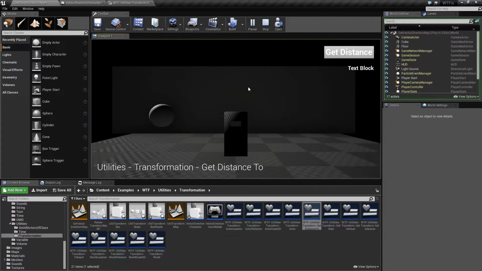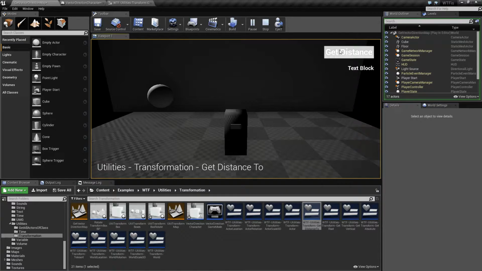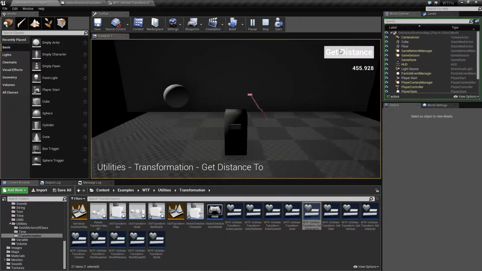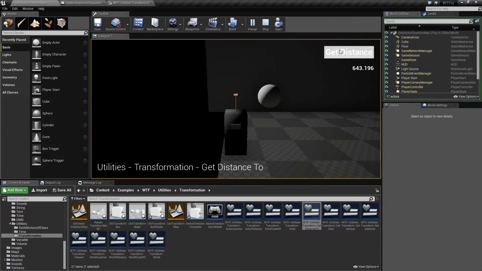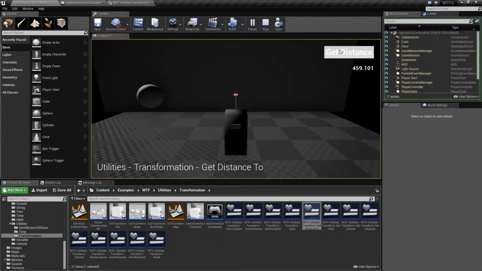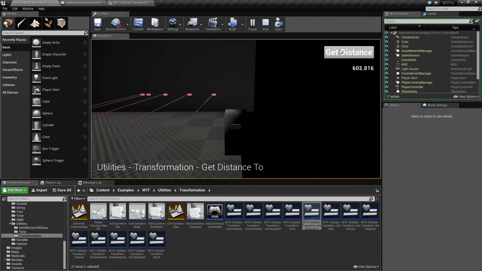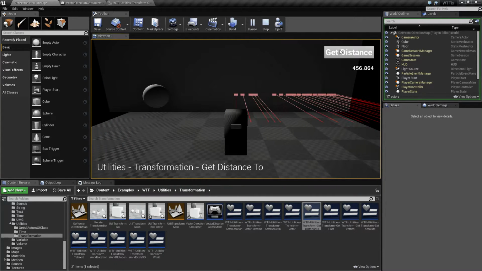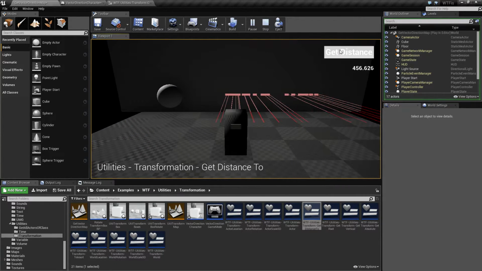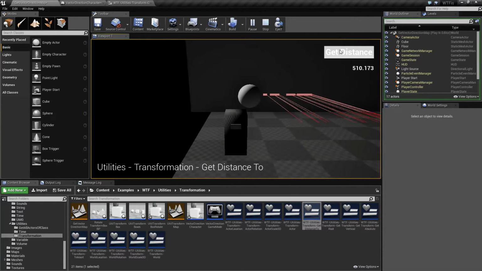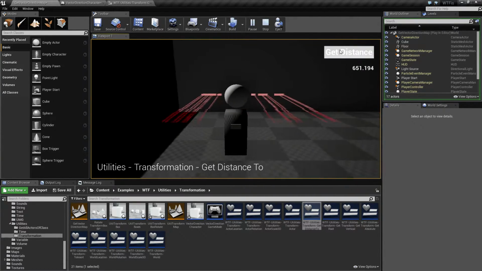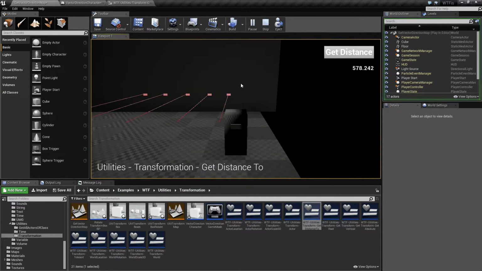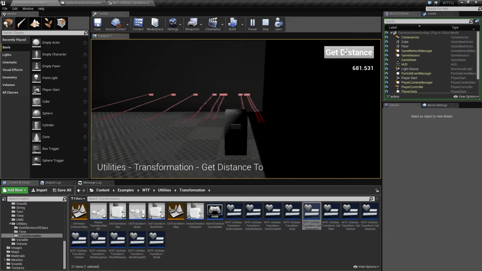But there are a couple things to note here, and let me show you them, and let's see if you can spot the issue. Here's my character right here, and if I fire off get distance, we get about 456. If I move over here, and we fire it off, all I've done is move left to right. We have a 640 value. Move back to the middle, back to about 450, and you may notice something here. As I move closer to the middle, my value goes down, so we get to about 455 or so. And then as I move to the left, assuming I skip the sphere, my value goes back up. But I'm only moving left and right. My distance from my character to this wall is the same for each of my line traces.